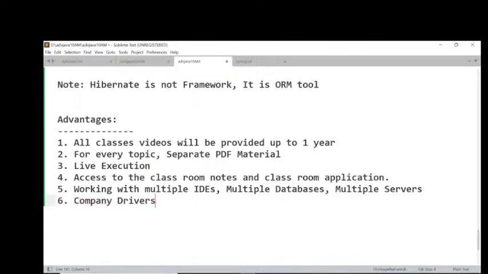Guys, observe carefully. I'm not conducting any job guarantee program, but I'm conducting a content guarantee program. Understand it clearly. Outside, some kind of orientation might be going on: job guarantee programs, or proxy support, or some other things. I think some uneven kinds of activities are going on in Ameerpet, whether you're aware of it or not, I don't know. For the last few days some struggles are going on for institutes, but nobody can touch Durga's. Why? Because we are on a fair side. We are following a purely content orientation.